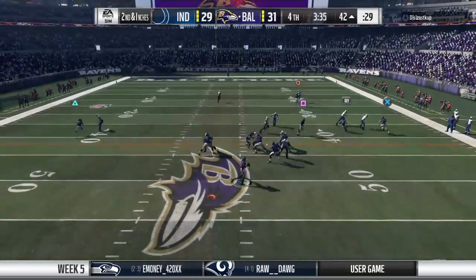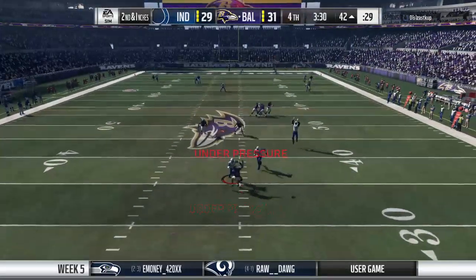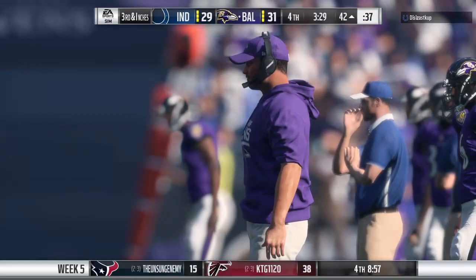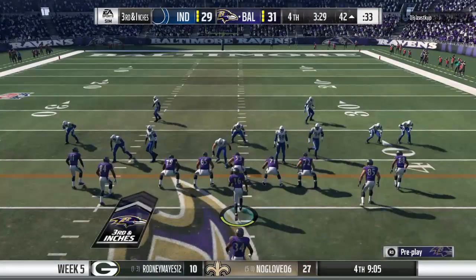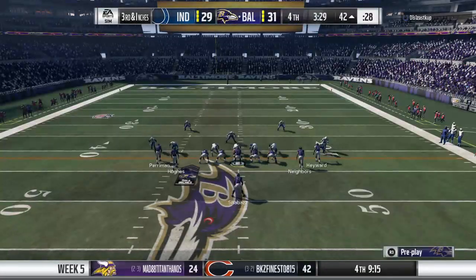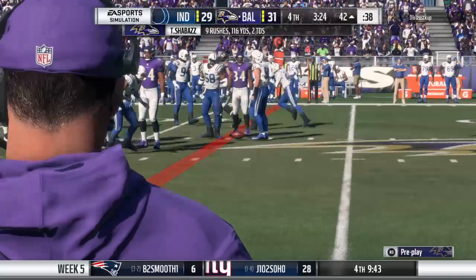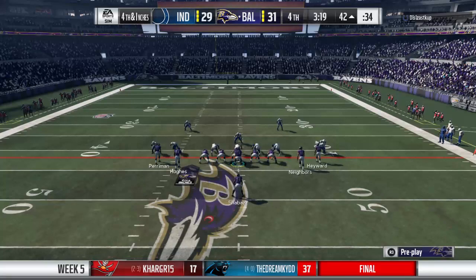He'll drop to throw. And this one's incomplete. They tried to make something happen, but that one came up incomplete and really wasn't a good-looking throw. Maybe even go as far as to call that a little ill-advised. Yeah, I would say so. I think that's the right phrase for it. Definitely ill-advised. Just wonder about his mechanics right now, and that's the tough part. You do so much stuff in practice to make it repetitive, but it has to repeat under pressure, whether it's pressure from the defense or just the pressure of playing the game.